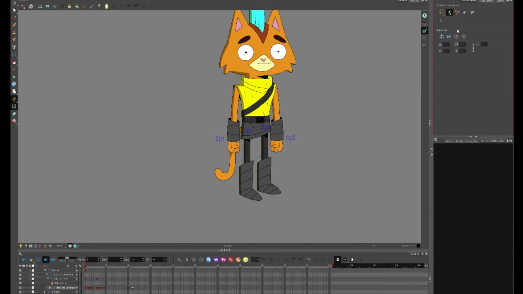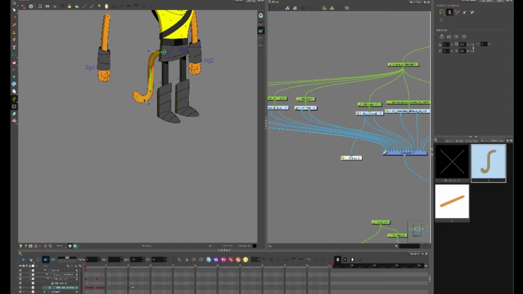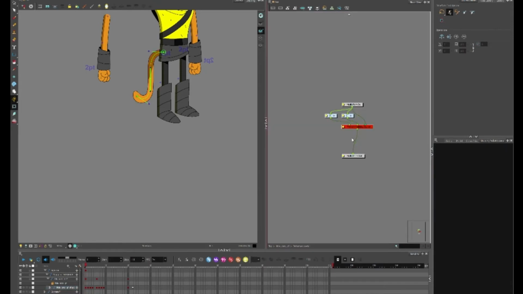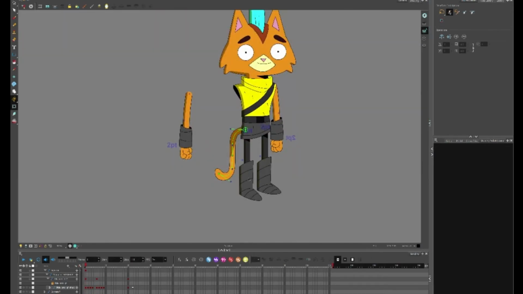So, for his tail, just move his arm out of the way. He gets mostly done with the deformers. And for whatever reason, in his rig, his tail deformer thing is always turned off. They just sent it out like that, and I hate it. It doesn't change anything, except it makes his tail pink, and that annoys me. So I always have to go in and turn it on, so that his tail doesn't turn pink when I select it. So, yeah, and then just move it around like that.